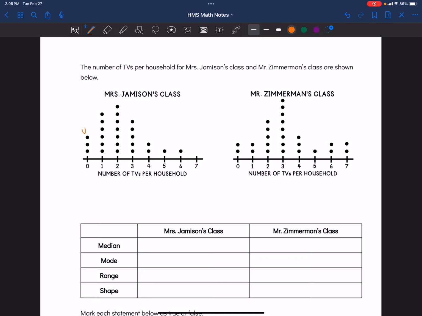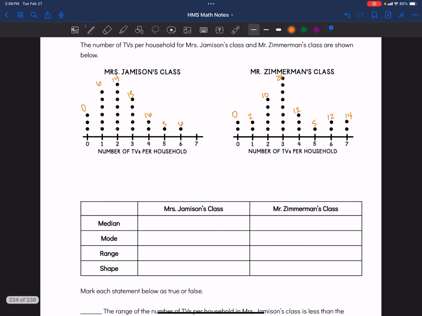So I have 3 zeros, but added together equals 0. I have 1, 2, 3, 4, 5, 6 ones. 1, 2, 3, 4, 5, 6, 7 twos. 7 times 2 is 14. 1, 2, 3, 4, 5 times 3 is 15. 1, 2, that's 16. That's 5, and that's 6. You know, I guess I don't really have to do that, right? Because I'm not finding the average. You know what? We're going to do it anyway because I've already started. Okay, 1, 2, 3, 4, 5. 5 times 2 is 10. 1, 2, 3, 4, 5, 6, 7, 8 times 3 is 24. 1, 2, 3 is 12. 5, 12, and 14. Wow, okay.